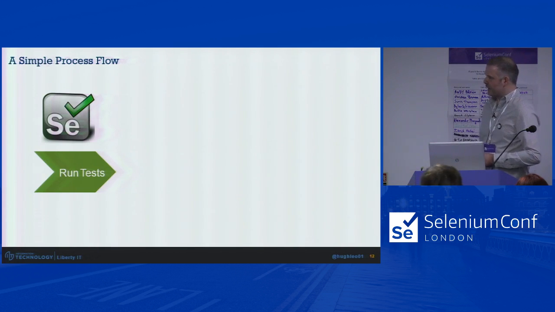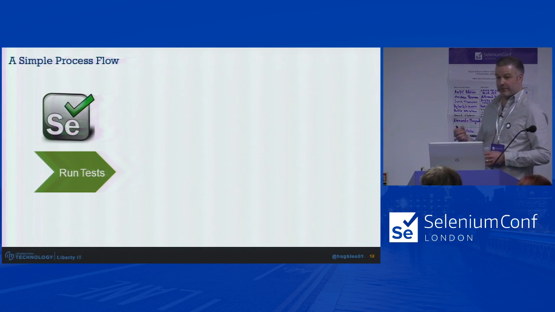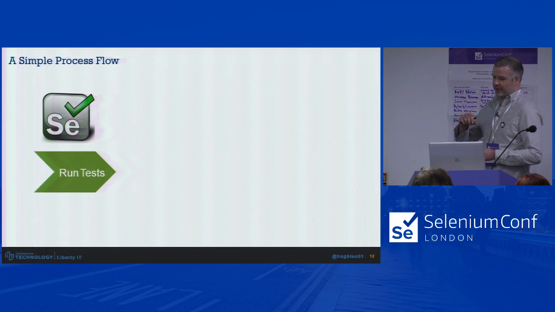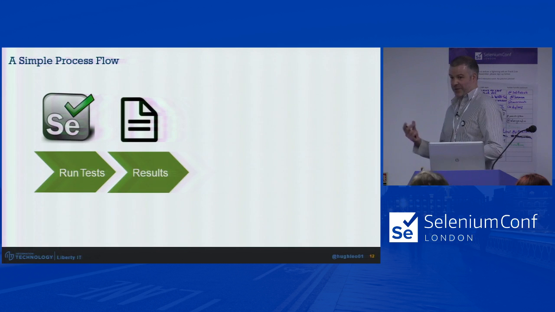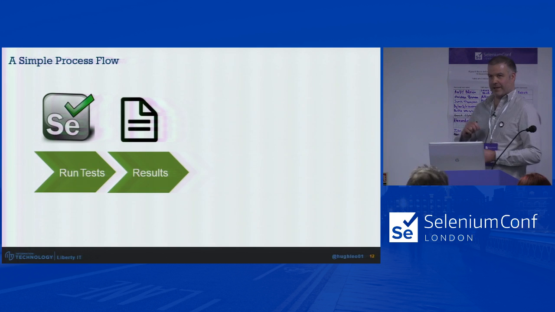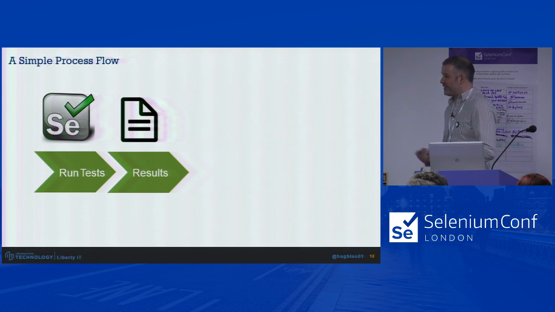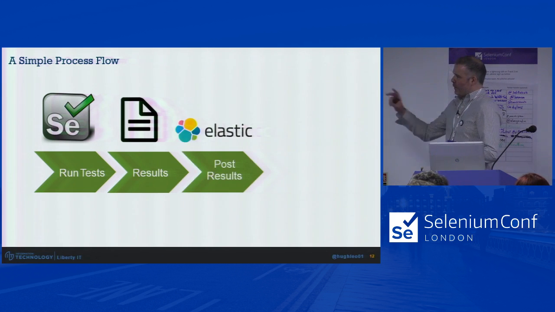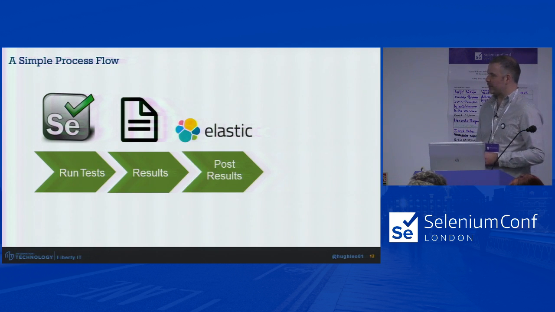Simple process flow. We run our tests using .NET and MS Test. Doesn't provide a convenient way to run tests concurrently. So we run the tests in threads and then gather the information back together into a particular type of file. This file normally is a JUnit results file, which then can be parsed by CI. But we also create this particular JSON file where we can post this information to Elastic.